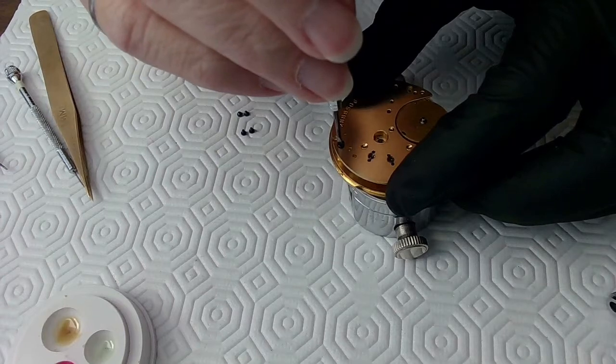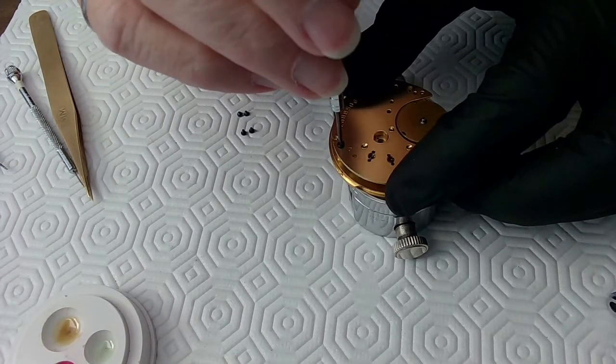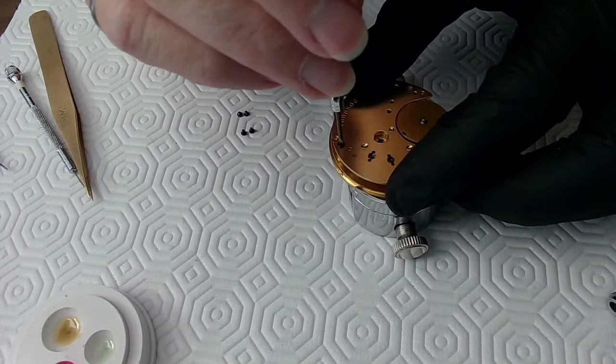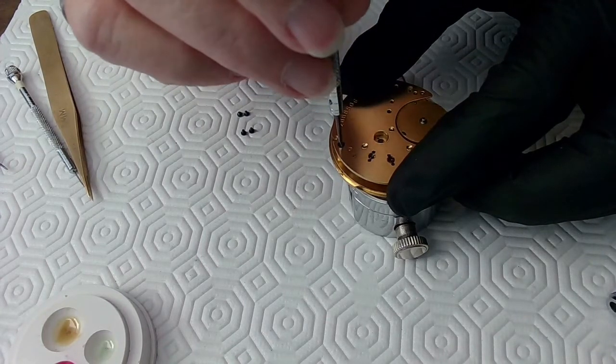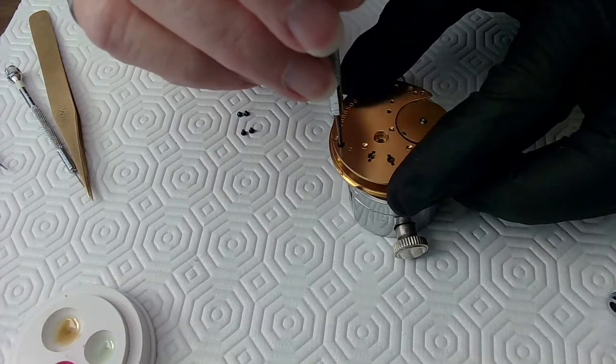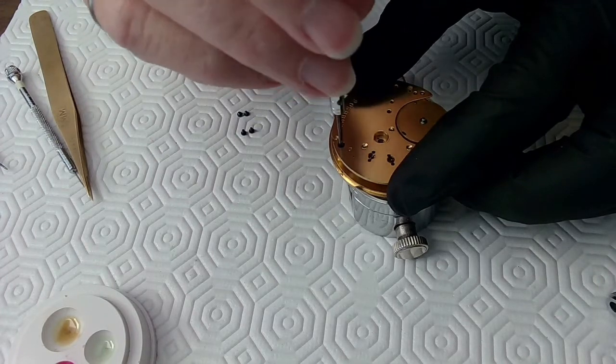So. Funny, I had the main lights off for this whole video, but I think it's probably clearer for you guys and shittier for me. So I just screw that down, and I'm not going to tighten it because I need to put the wheels in place, right? So just back that off a bit.